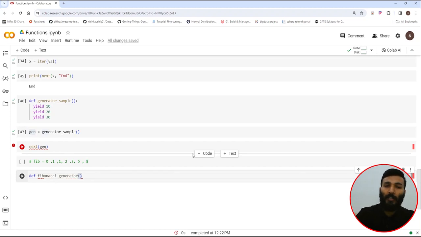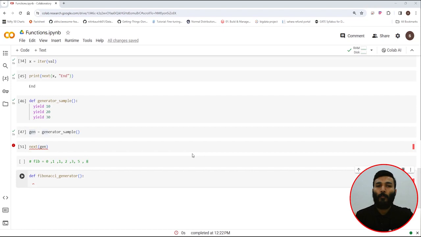It's going to generate the Fibonacci sequence itself. Now, what do we write? Obviously we know the initial values are going to be 0 and 1. That's the fixed thing.